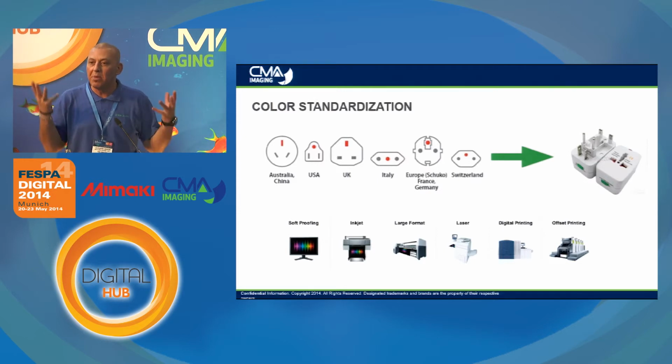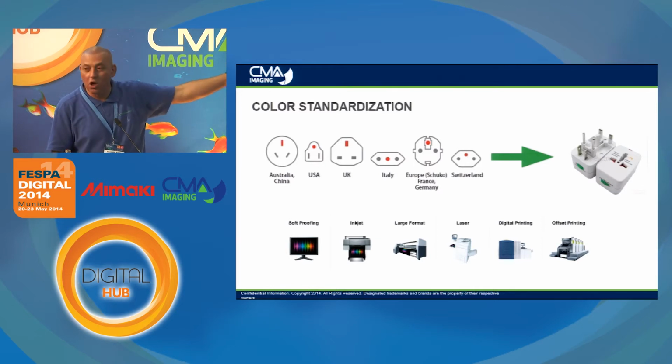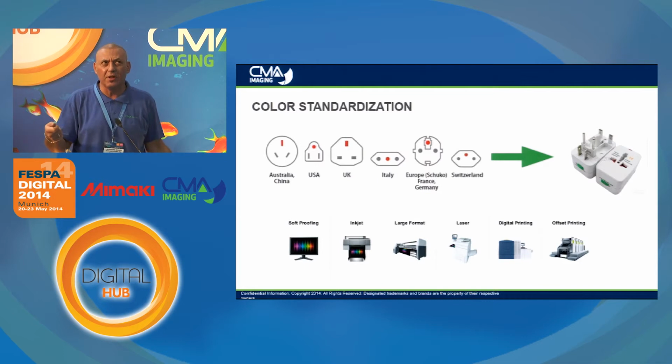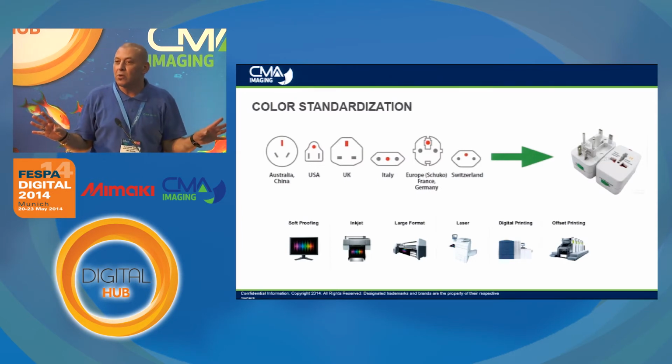Now, the second secret, let alone the media that has to be the good ingredient in the cake, would be the ability to control the color with the software. Our problem, as I mentioned, as a graphic thing, is that you have different technologies. It happened to you already. You have your hair dryer. You want to plug it in the UK, but you're coming from Italy. Bang, it doesn't fit. It doesn't match. Because each and every printer speaks its own language.